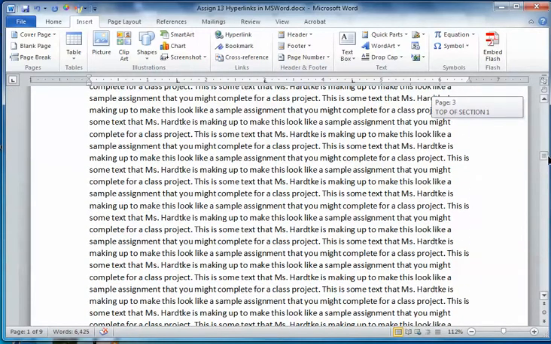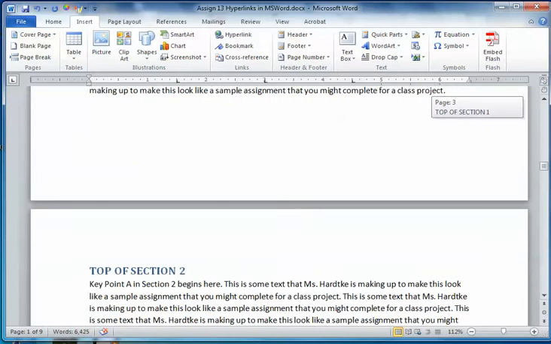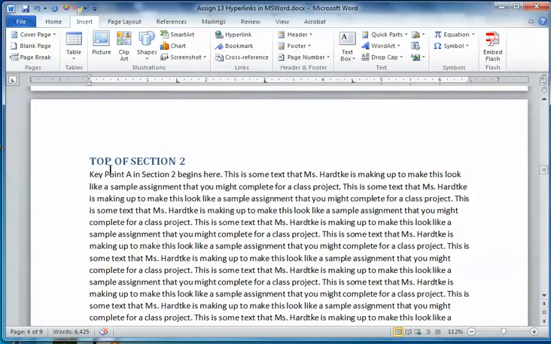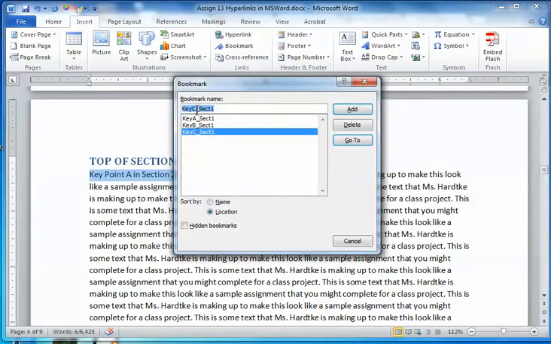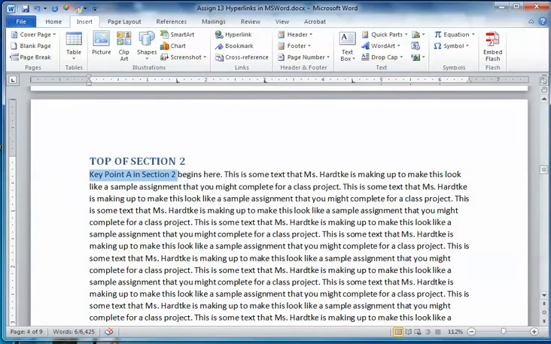I can either jump to a heading line or I can jump to a bookmark. So I'm going to scroll into section 2. Key point A in section 2, I need to insert a bookmark first. And now I'm going to change this to key point A, and I need to change it to section 2. And then I click Add a Bookmark.